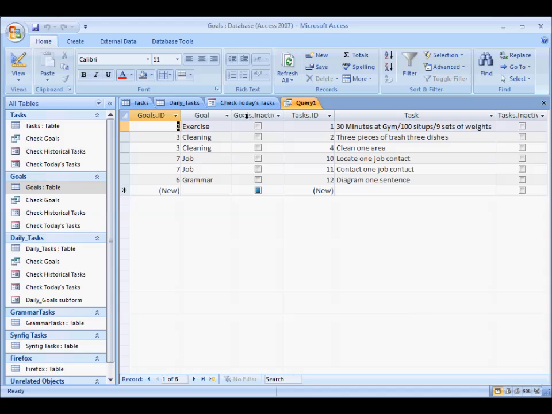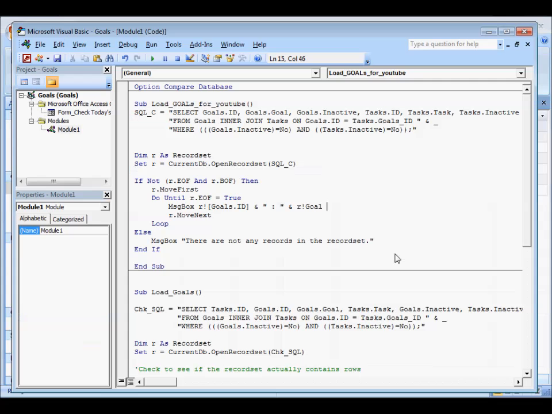You can even see up there where it has the dots on the top of your Access query. That's where you're going to need to put that. You're going to have to put it in the box, okay? So we don't need it for goal and we don't need it for task. So we do our ampersand, put our quote, and all we're doing here is putting a space in there so the message box doesn't look too cluttered.